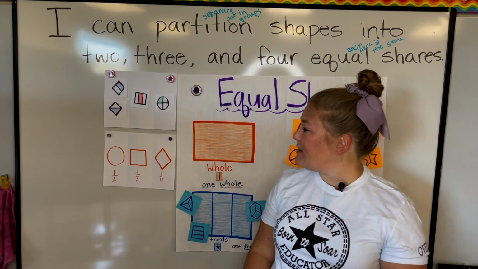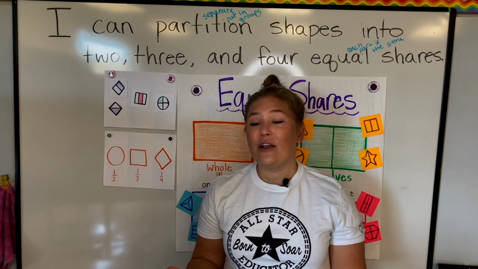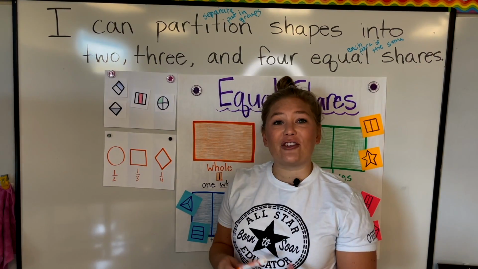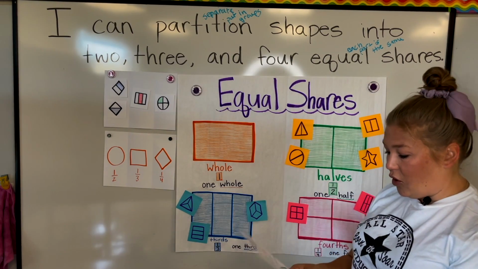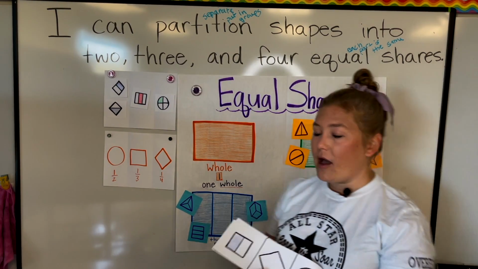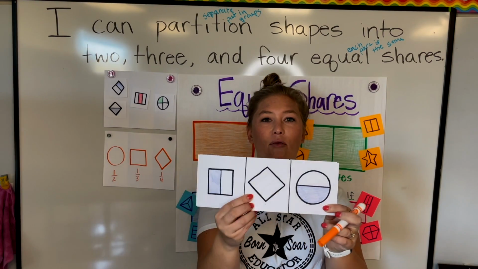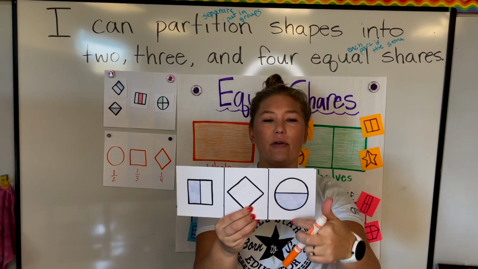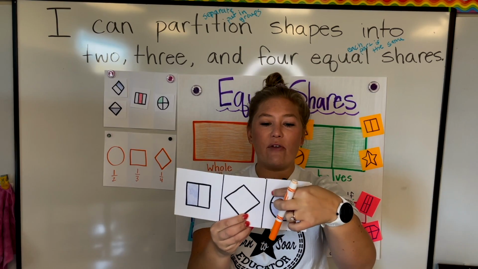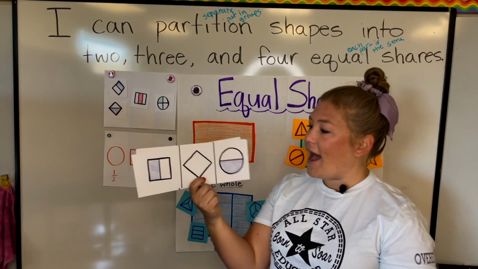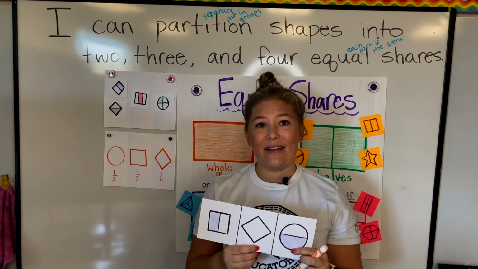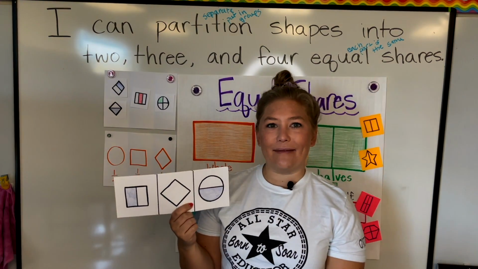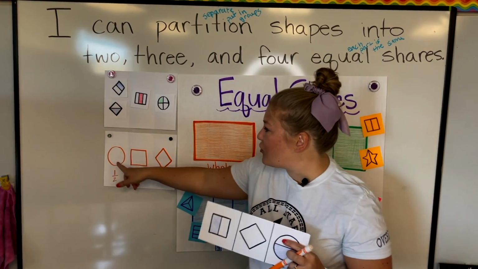Once you're done writing that, you're going to need to draw that so that each shape represents the fraction that you put below it. So for example, if I have a circle in 1/2, I can draw a line right down the middle. It could go up and down as well. It doesn't have to go across. It could even go from side to side. And then I colored 1/2 of my shape. So the other half just stayed white. So that's what you're going to do with your circle right here.